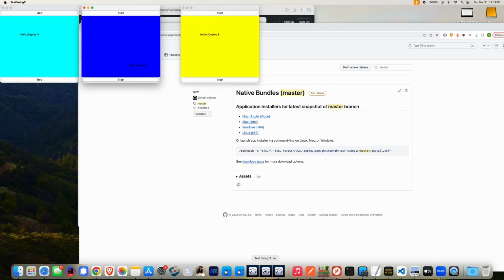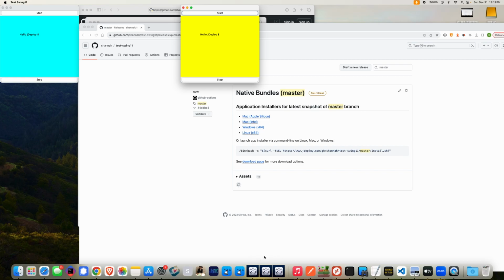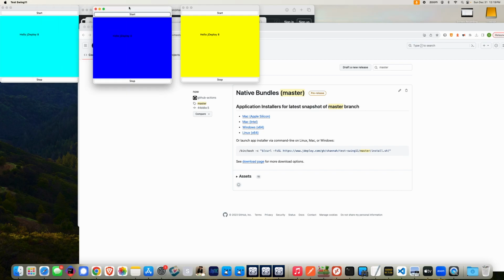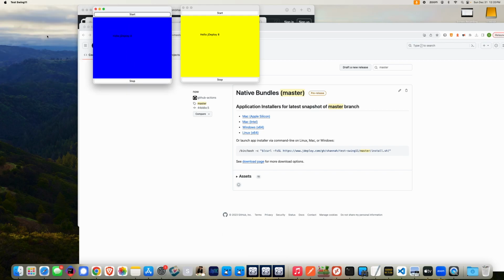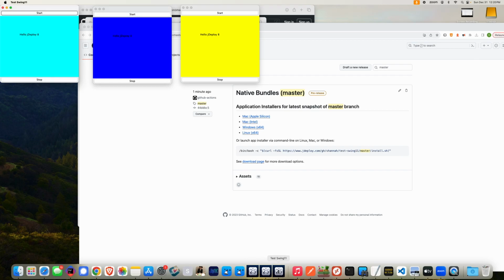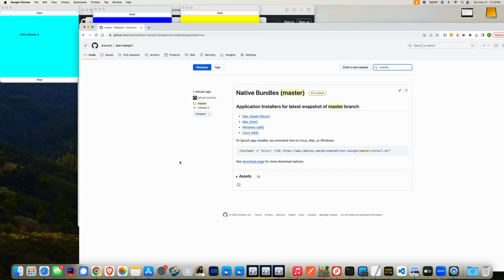Now let's check out, and just to verify that this did not affect my dev installation. So I'm going to open the dev, and it is still blue. And I'm going to quit the production one and verify that it also has not been changed. Okay, so maybe I'm happy with the yellow one. I actually want to roll that out to my regular customers.